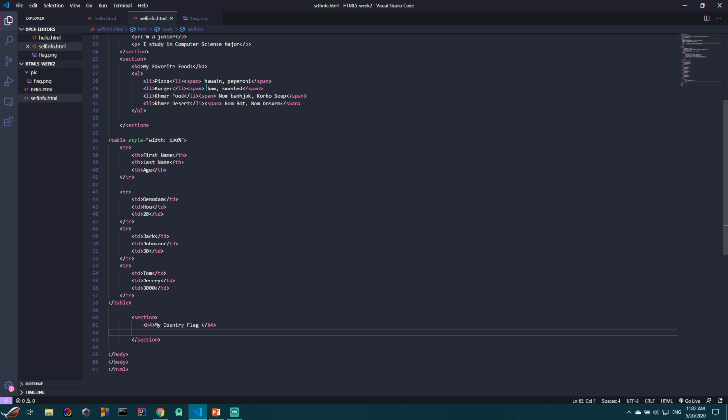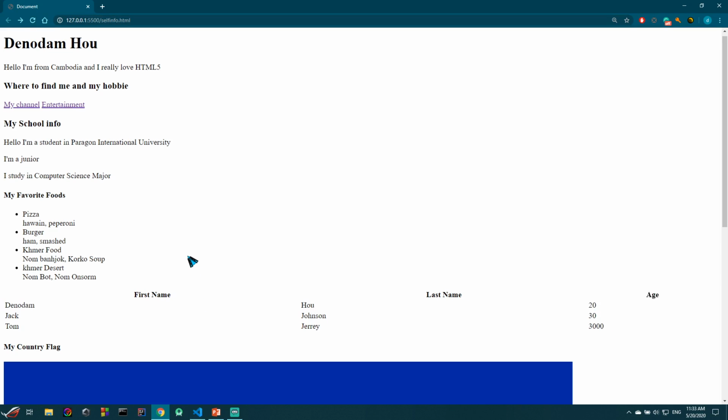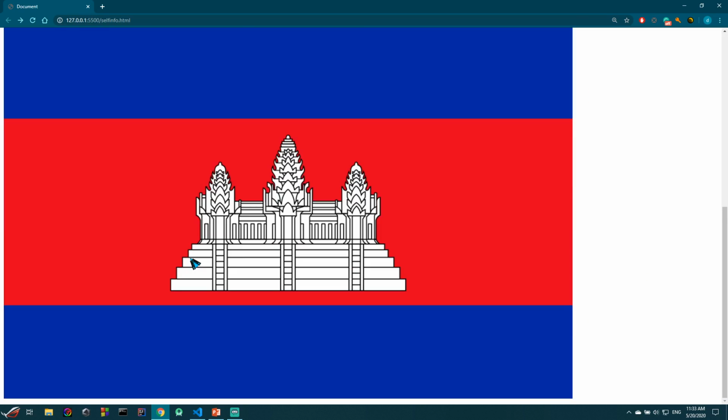Then the photo will get into the page that you want. Image source. We're going to call the name of the folder, peg, and then the name of the photo, flag.png. See? And then you can close it. And boom, my country flag.